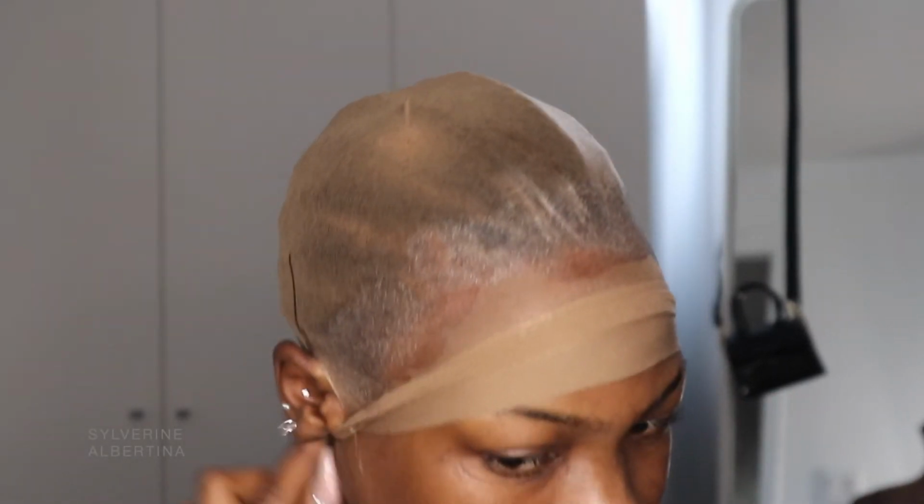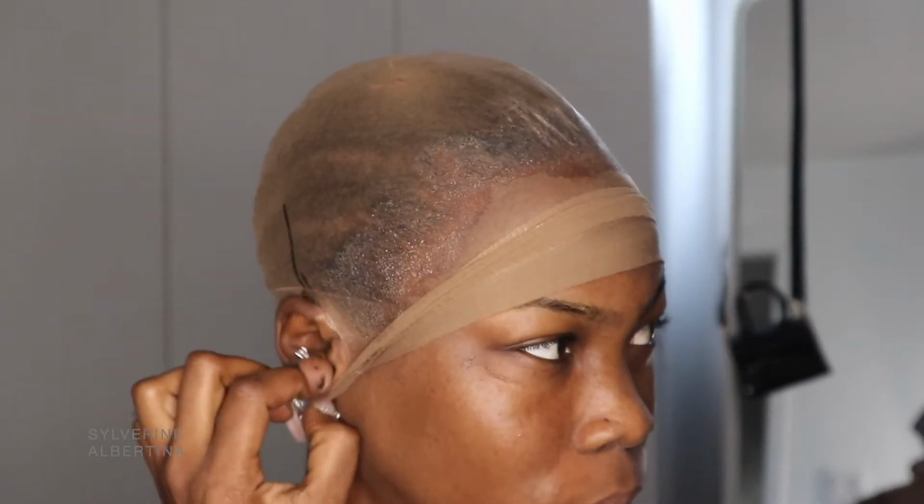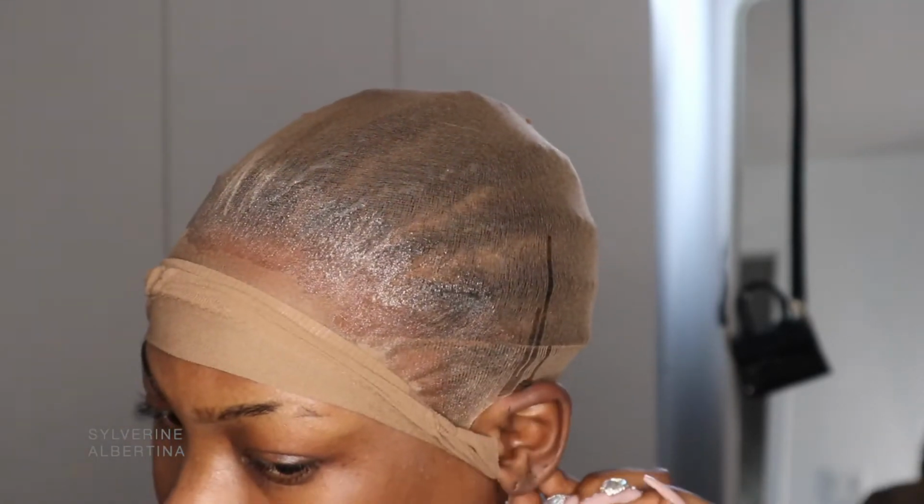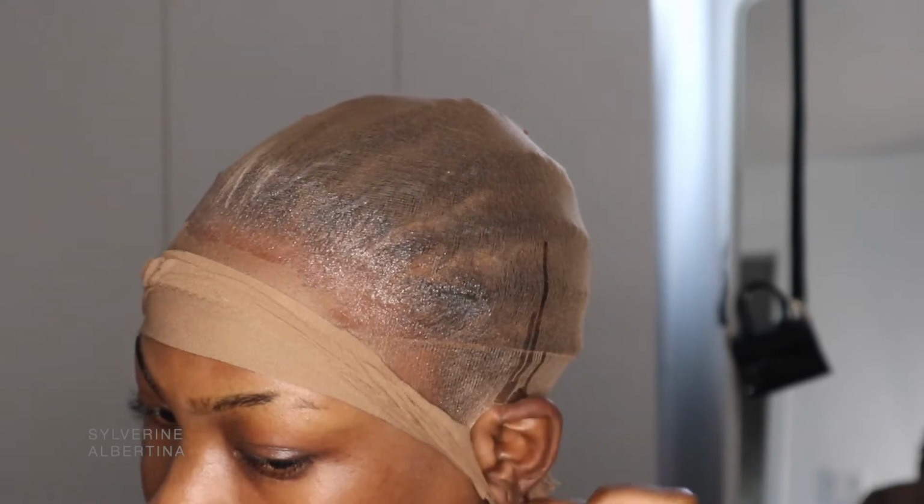Okay, now it's dry. I'm going to take my little eyebrow scissors. Don't mind the way that I scratched it, it left a scratch mark. Fun facts. Okay, let's cut this off. I like to start around the ear area to remove the tension, and I try to do that as fast as possible so there's as little lifting as possible.